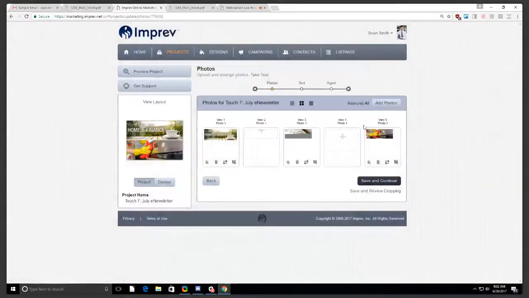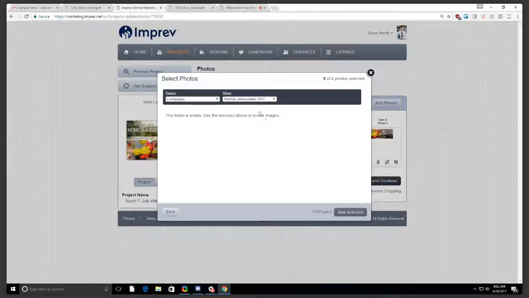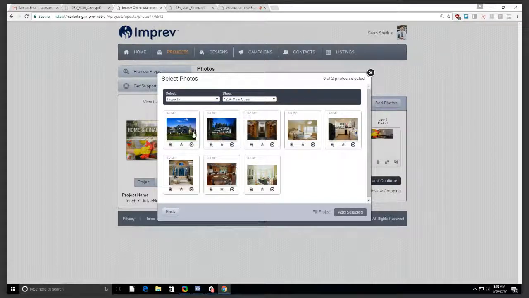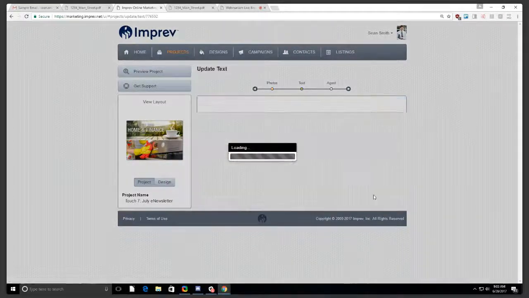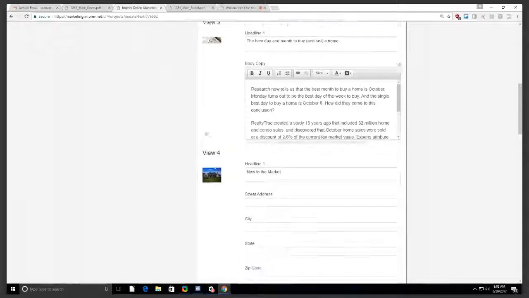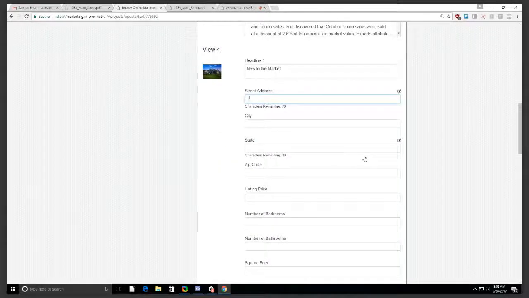So if we look for View For right here, you'll see that there's a blank photo. You can just click on this button. Maybe you want to pull in the photo from your project. So you'll want to go to your projects and find the folder 123 Main Street. That's the automation folder that I have. And then maybe you want to add a picture of the house. You can do that right there. Click Save and Continue, and then you want to find View For again, right? That's where all the information is going to be associated. So you'd add the address, city, all that good stuff.